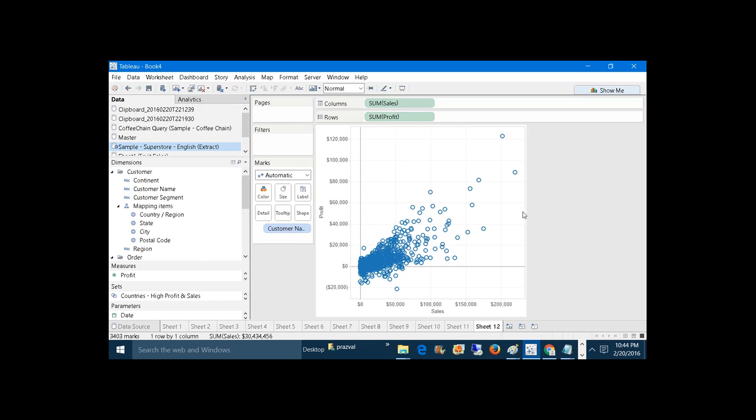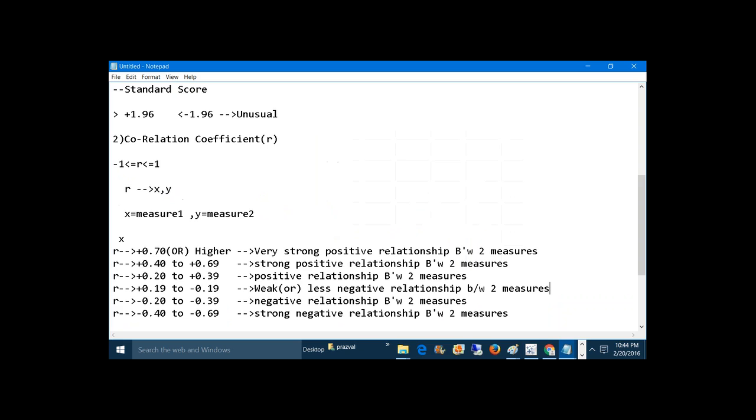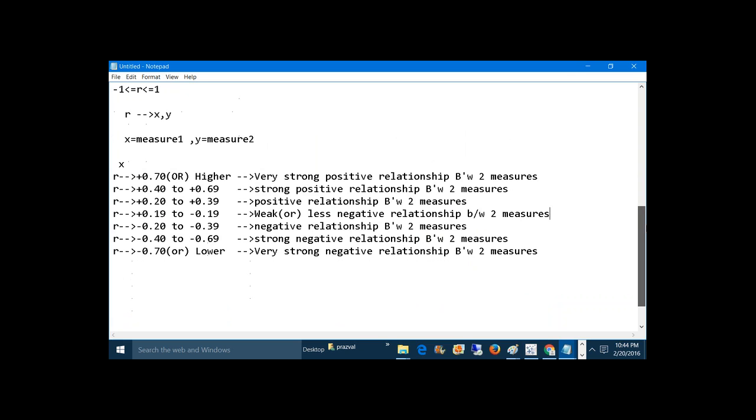So now, how to compute this correlation coefficient? This correlation coefficient can be computed in two ways. Number one, the automatic way, and number two, the manual way.